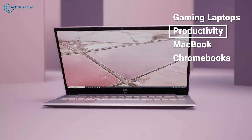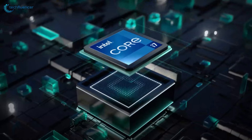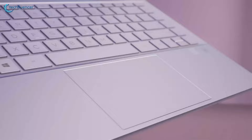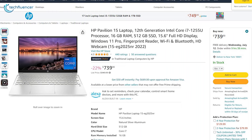From the productivity category, we have the HP Pavilion 15, an ultimate companion for on-the-go hustlers offering unbeatable power and versatility. With a Core i7-1255U CPU, 16GB of RAM, and 512GB of SSD, it effortlessly handles demanding tasks and multitasking with ease. The solid keyboard ensures a comfortable typing experience, while features like Wi-Fi, Bluetooth, and HD webcam provide a wholesome working setup. Don't miss the 22% discount during Amazon Prime Day.